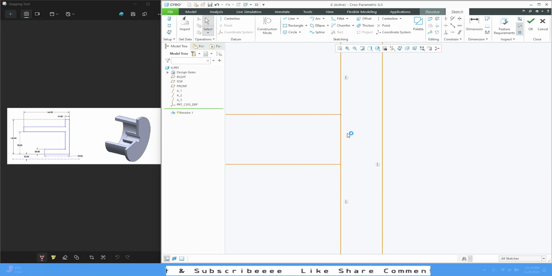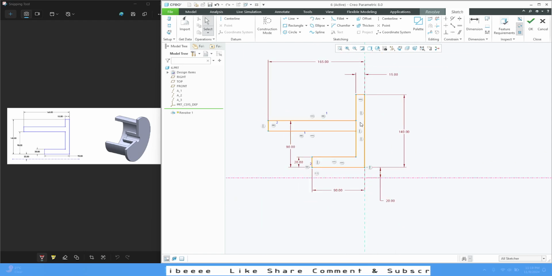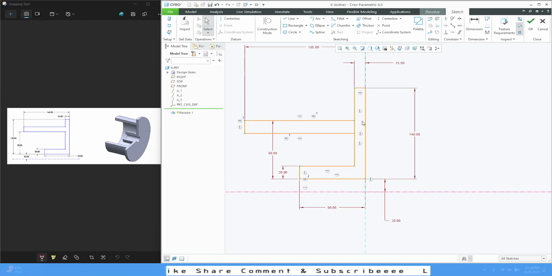All you can see is it is not ready to be revolved now because the sketch is not highlighted. So all you have to do is go to delete segment and just cut this middle portion a little bit. See, once you cut it, it will become a closed sketch. This color will fill inside your sketch. That means our sketch is complete.